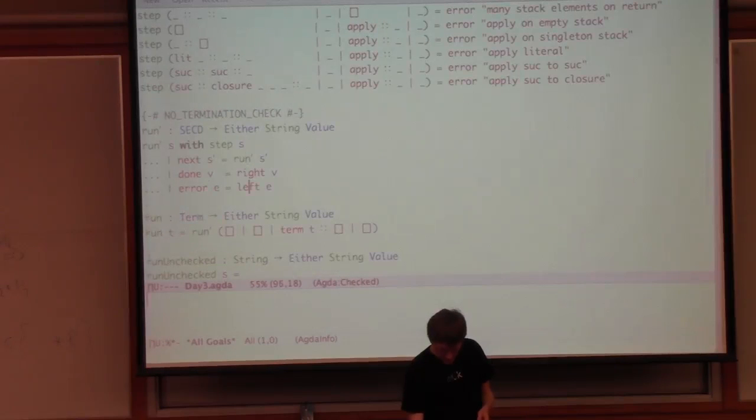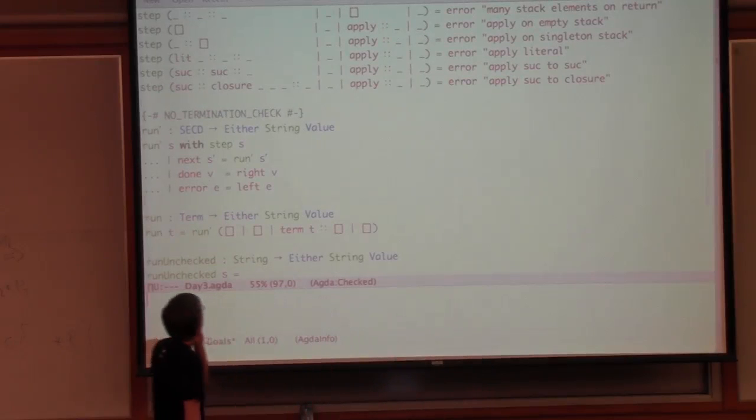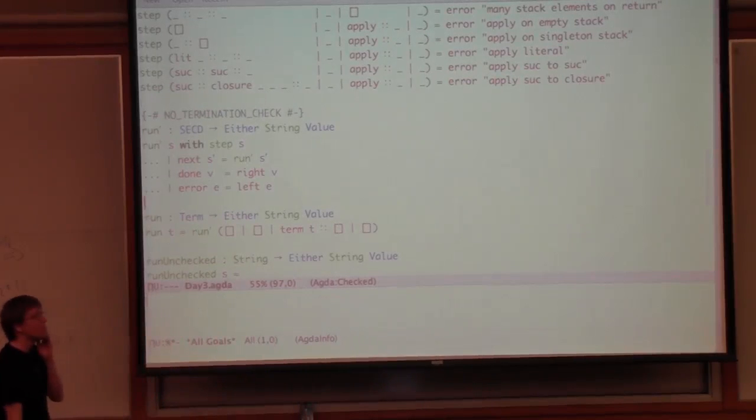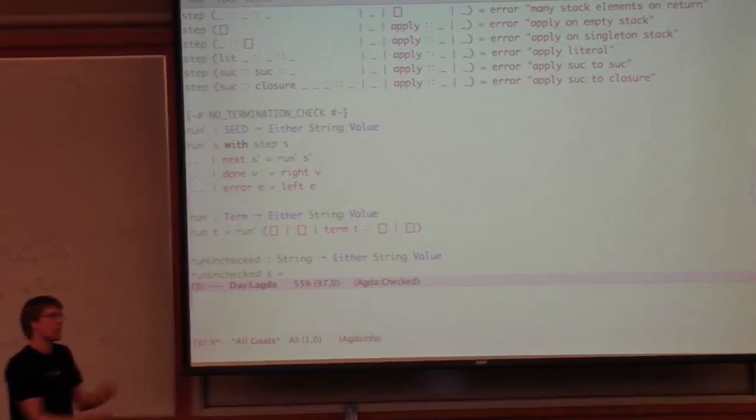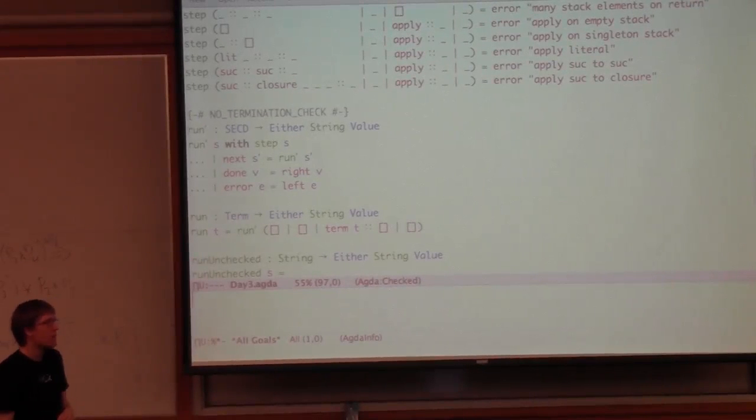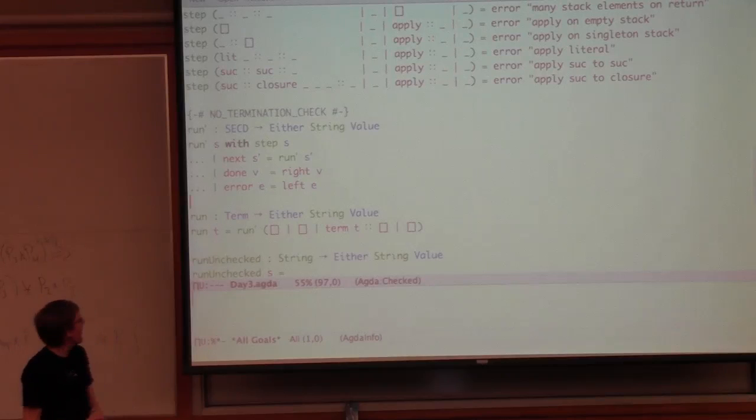Okay, so first let's tie things together. So we want to run these, of course. We've got the lambda term, we've got the SECD machine. I don't want to step through. I want to run it and see what comes out in the end. But of course, unchecked terms, they're not going to terminate. I can easily write a non-terminating lambda term, and then the program is not going to terminate.